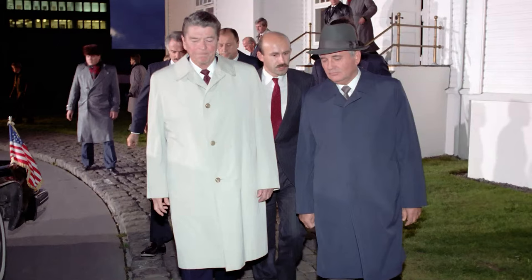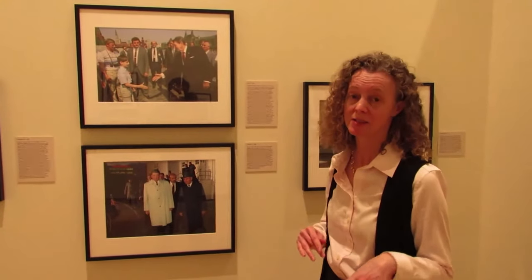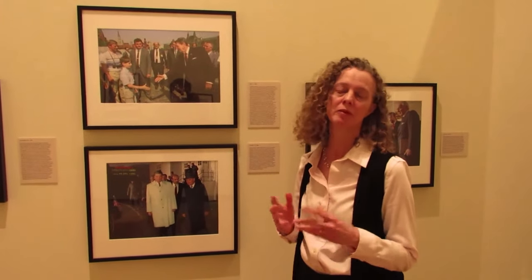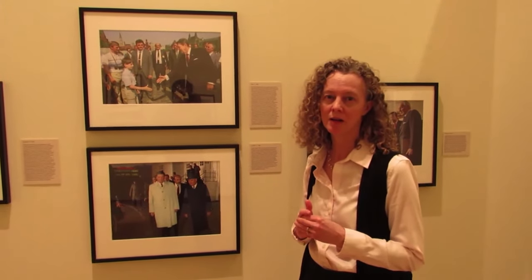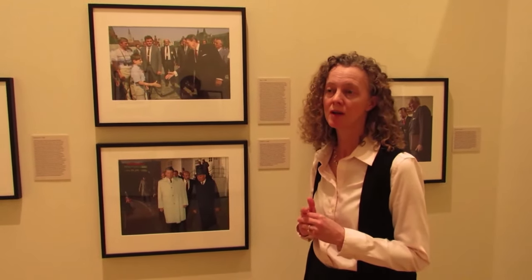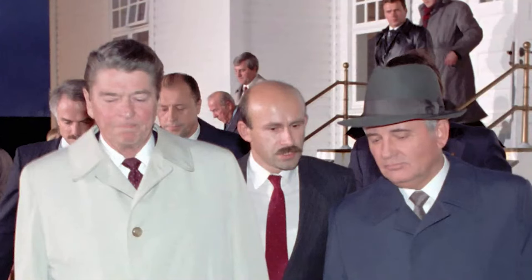This is a really important photograph selected by Pete Souza because it's an image of Ronald Reagan and Mikhail Gorbachev meeting in Iceland, discussing the idea of reducing the number of nuclear arms and bringing down the tensions of the arms race. I remember, as a high school and college student, how frightening it was — this idea that we could be threatened by a nuclear weapon that may even be accidentally released. So this was a relief to all of the world, and it was a great accomplishment to reduce the missiles and reduce the tensions of the nuclear threat.